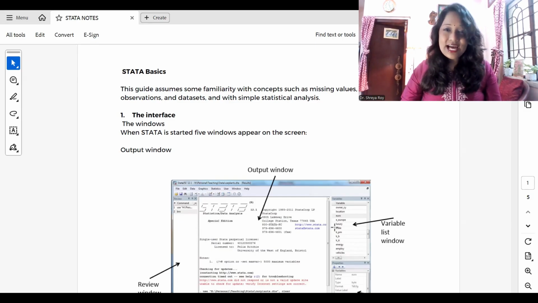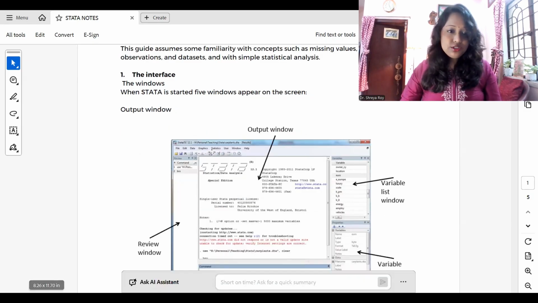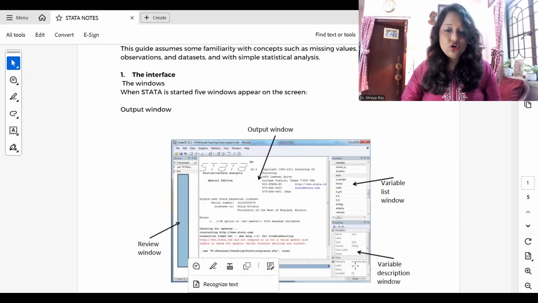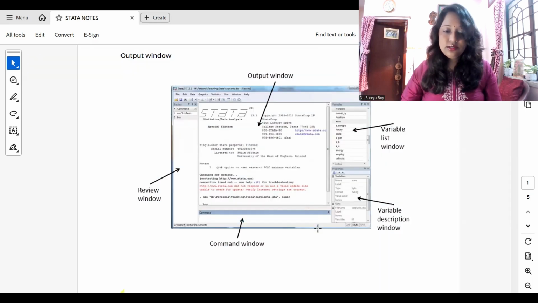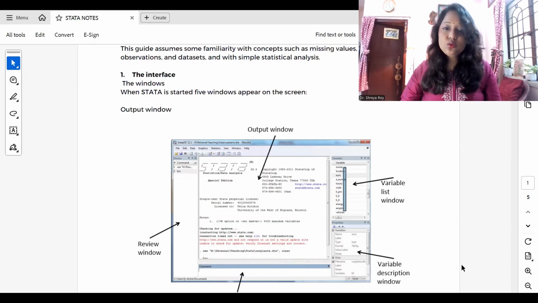Okay, so this is how the window looks. You have your review window over here. You have your command window over here, and you have your variable description over here and variable list over here.